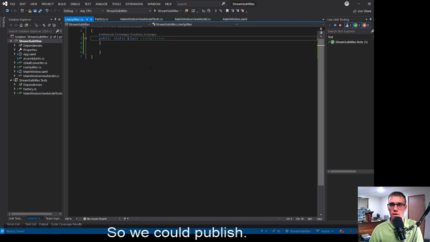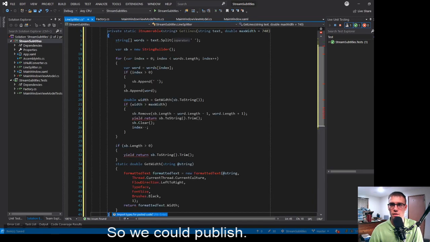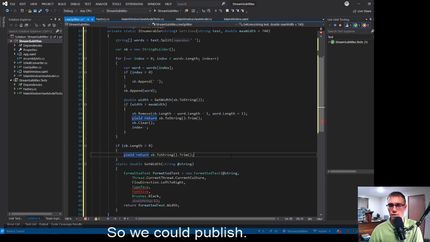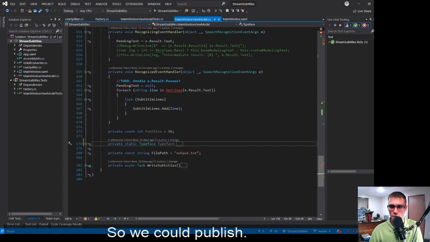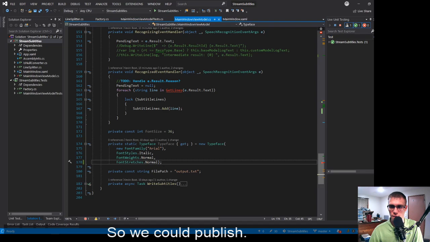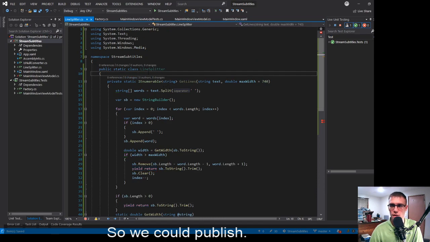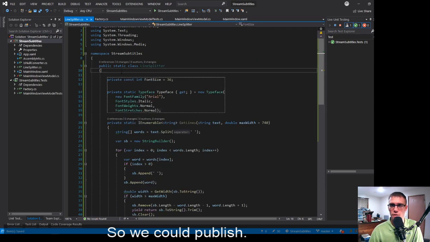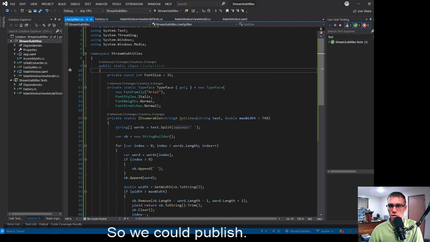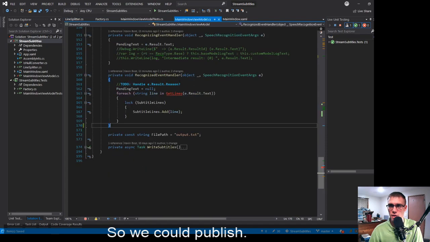So you come out, you go in here, poof, and all of that jazz, and then let's see here, we need typeface and font size. Okay, so you guys go here. For now, we're just going to leave these values hard-coded because, in theory, nobody else is needing them.